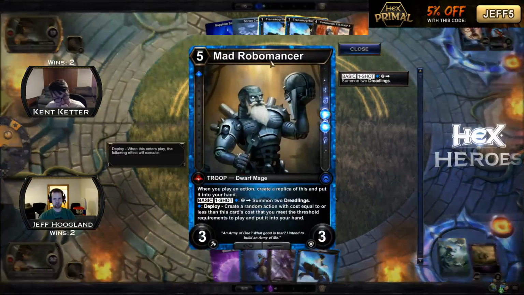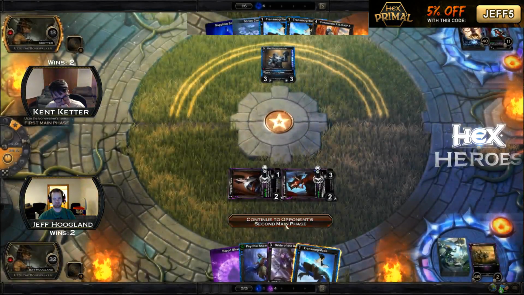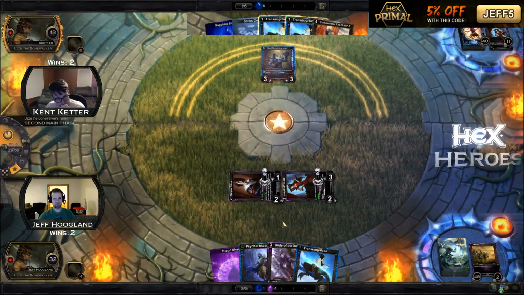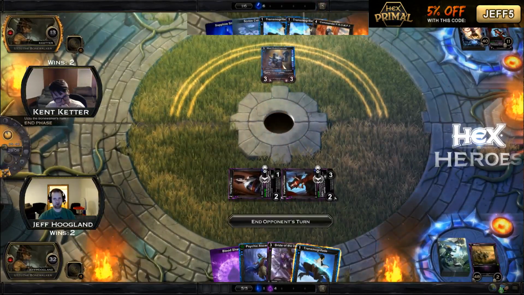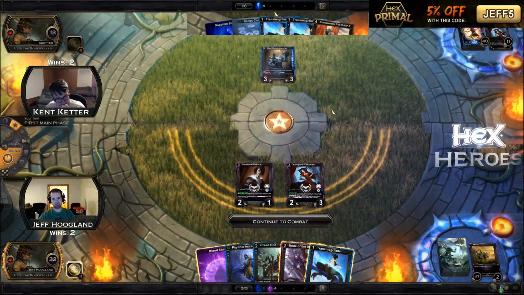Mad Robomancer creates an action when it comes into play. Oh, it has the Dreadling Gem on it. Sweet, because you swapped out. That's cute. And now Kedder, whenever Kedder plays an action, he gets to make copies of Mad Robomancer and put them in his hand. Huh.